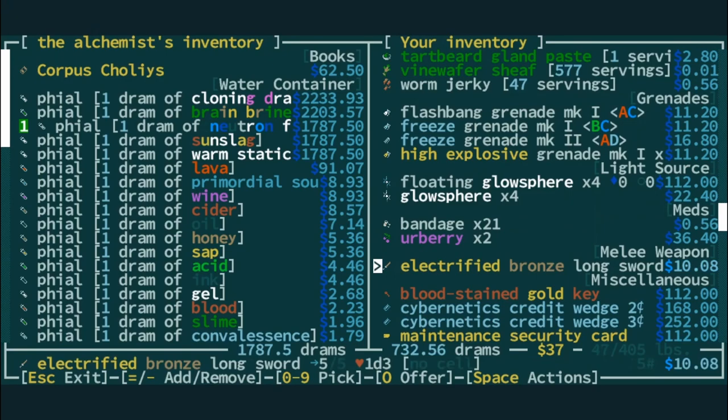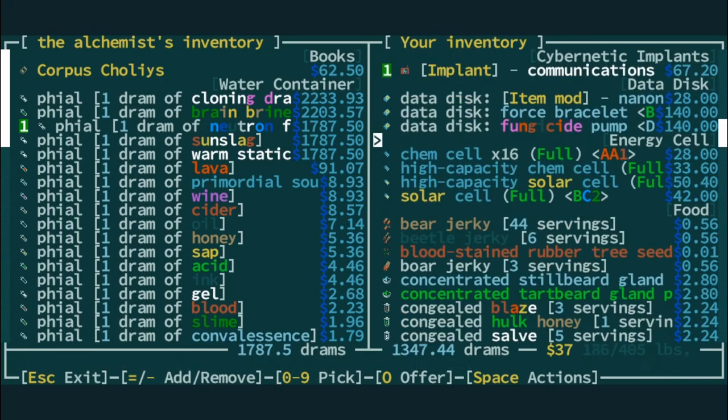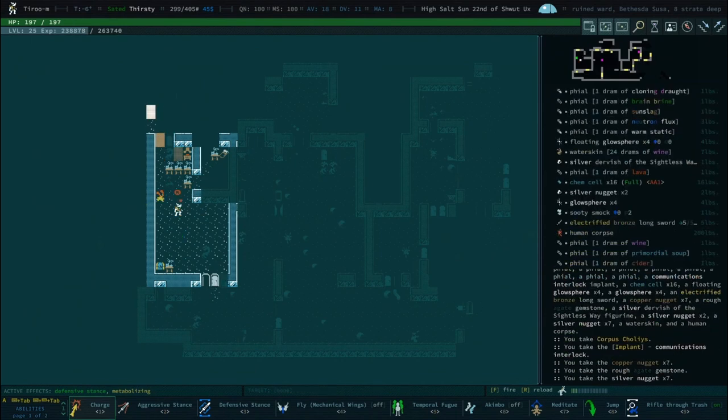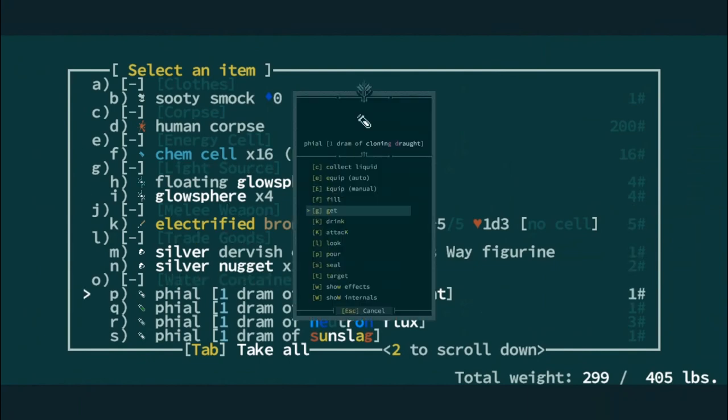Four glow spheres, four floating glow spheres. Yeah. Gold key. Chem cells. Oh, you're there. Okay. Did you attack him? Yeah, you did. All right, see how this plays out. All right, he's dead. He didn't explode. Hey, I got something right. I'm pretty proud of myself.